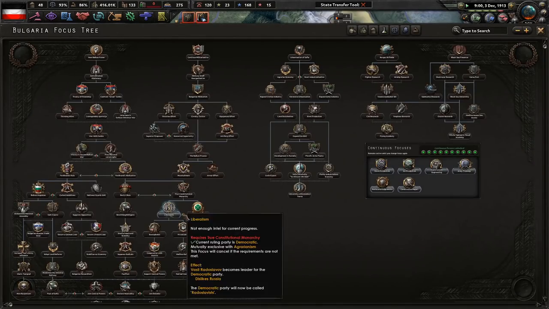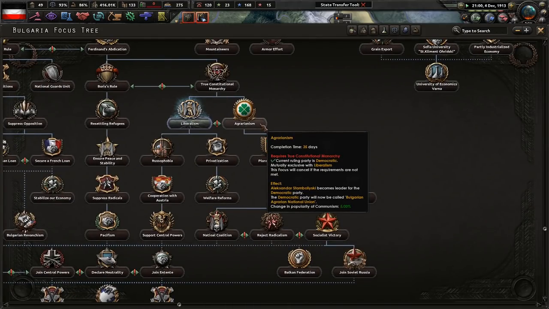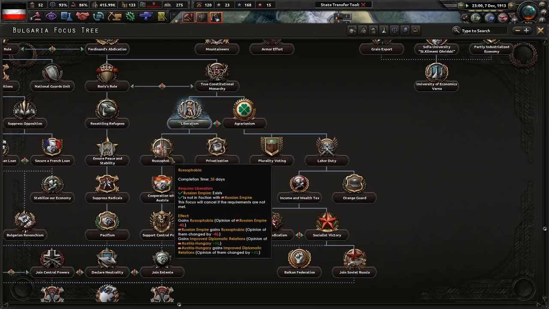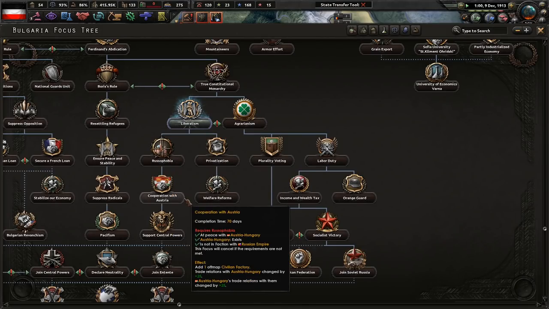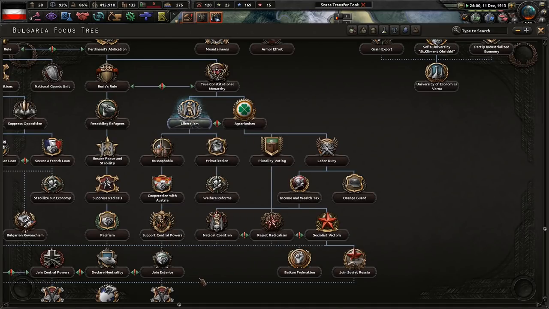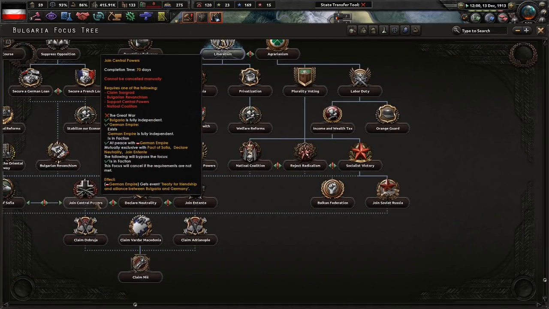Why? Yep. You don't need liberalism. Go with agrarianism. There you go. That's much more interesting. Russophobia. Okay, no, maybe not. Oh, maybe we like this path better. Yeah, this path is definitely better. Much, much, much better.